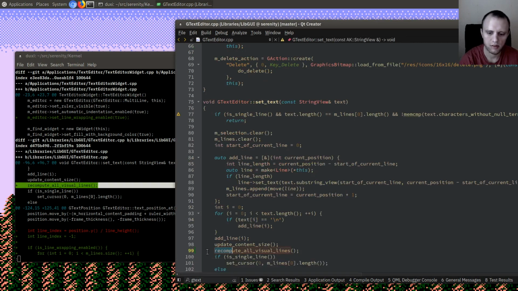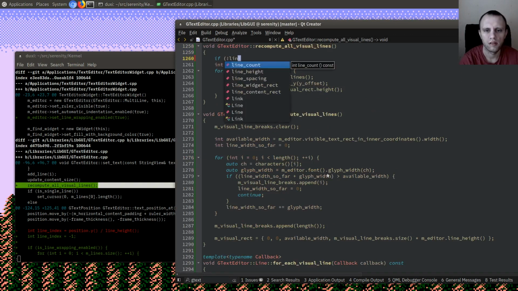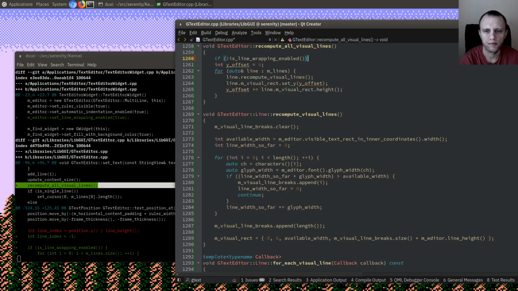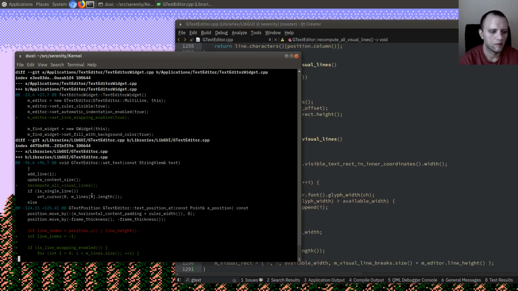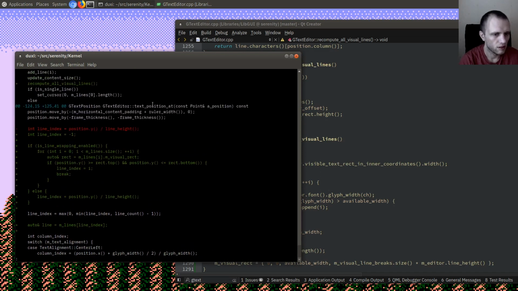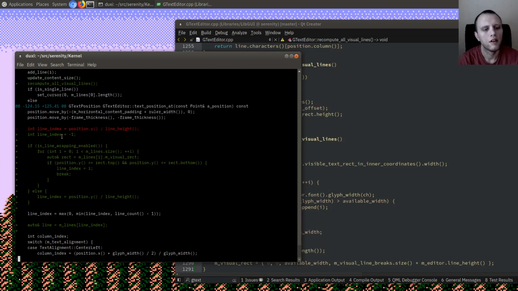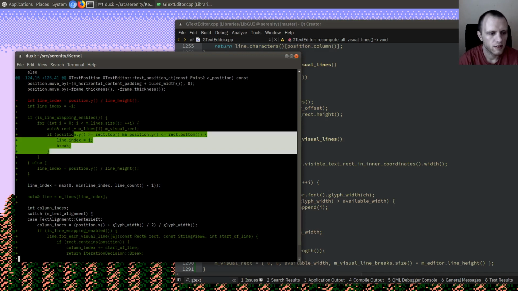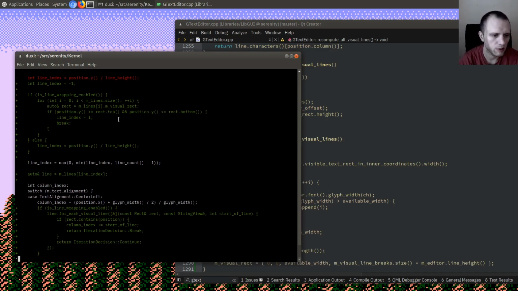So recompute all visual lines should be a no op if we're not in line wrapping. Okay, just making sure. And then text position at, if line wrapping is enabled, then we do things this way. We iterate through all the lines, find one where the y coordinate is inside the rect, and choose that one.